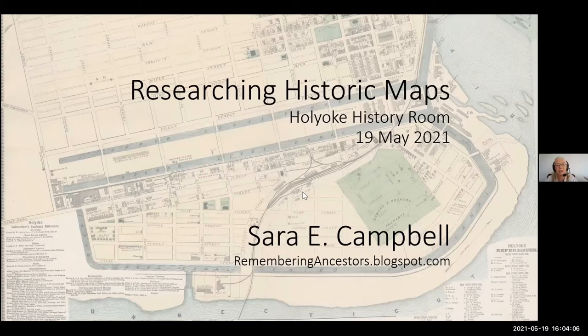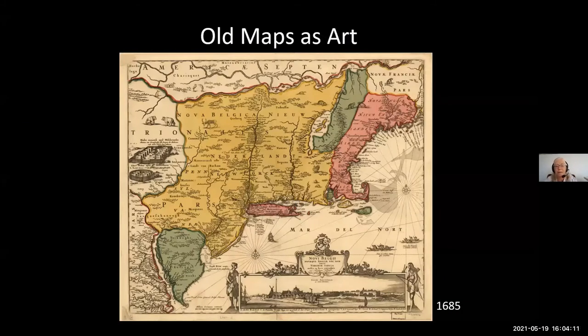So let me just start with something that goes back quite a ways. You know, maps are certainly works of art, right? Look at the work that goes into this type of thing. This came from 1685, and it's a Dutch map. I remember years ago, I went to a lecture at Historic Deerfield, and it was that kind of lecture where someone stands at the podium and presents their paper, which is not my favorite way to do this. I much prefer having an interactive presentation.